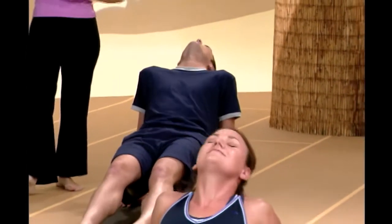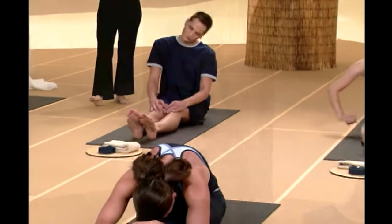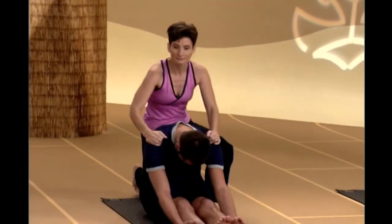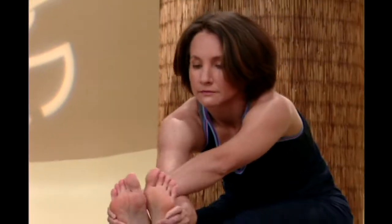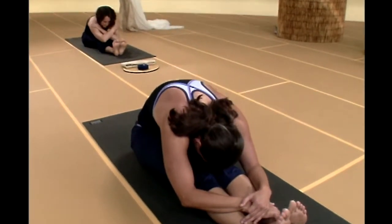Hips down to the mat, relax into that easy forward fold. Shake that out a little bit. So relax through your head and neck, relax through your shoulders. And just relax into your breath. We're going one more nice relaxed breath there. Good job, everybody, by the way.